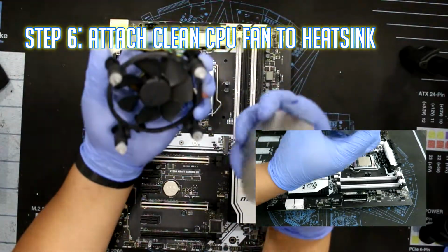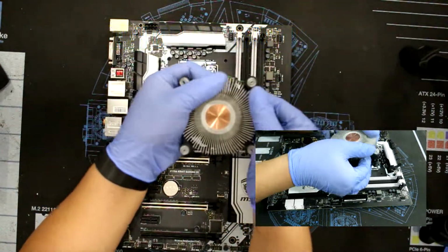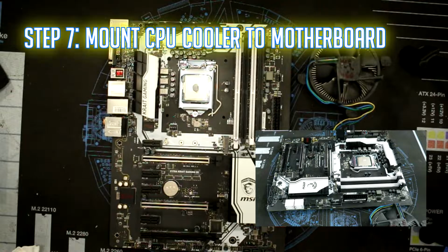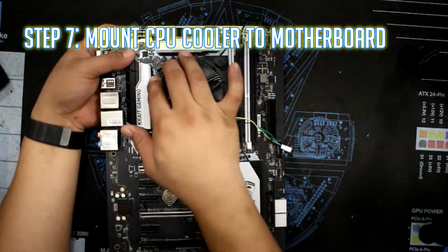Step 6. Attach the clean CPU fan to the heatsink. Do this by reattaching the clips you detached earlier. Step 7. Mount your CPU cooler to the motherboard. Do this by reapplying thermal paste first, then mounting the cooler using the mounting pins.